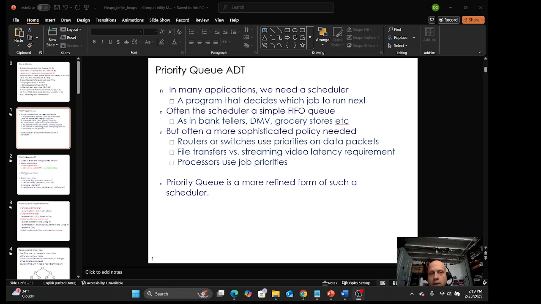So here they talk about uses for priority queues. Again, in many applications, schedulers would be applying a priority queue. And there are a lot of queues that exist in the real world that could be automated or not automated. You can consider, in the context of bank tellers, it's typically first in first out. With grocery stores, you could consider the lines that have fewer items.